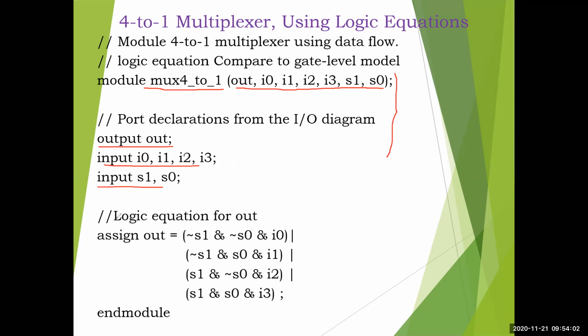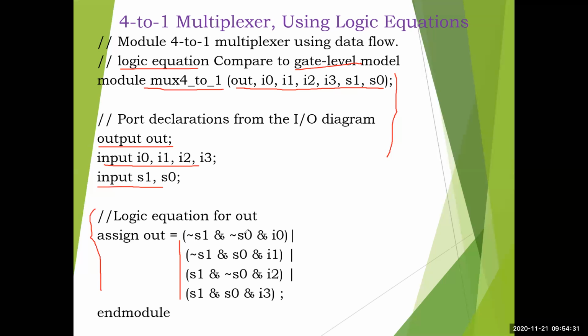Here, in the internal part, the architecture or the relationship between inputs and outputs, we used to use the gate level model, right? Now we are going to write the logic equation. Whatever Boolean expression I have written, I am now using operators to design that. All this is a single line. Just to show you, it is written in multiple lines and there is no problem for that.